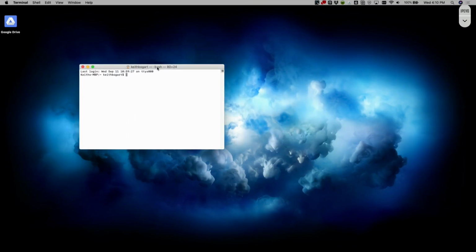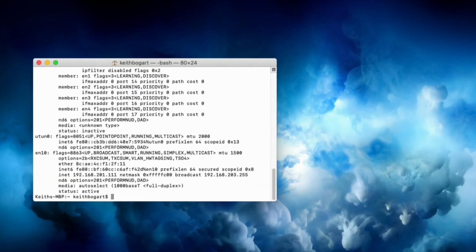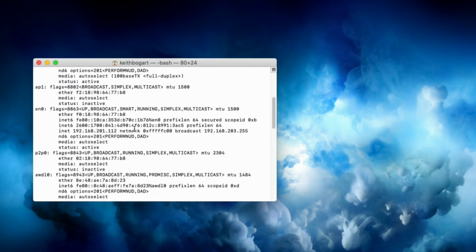So here is my terminal. I'll zoom in a little bit more so you can see that. ifconfig. And you might have multiple adapters, so you might have to scroll through this to find the adapter that you're actually using. Many times it's going to be en0. That's probably the first one you should look for. And it'll say inet. Notice there's inet6, that's for IP version 6. And there's this inet, which is short for IP version 4. And here you can see what my IP version 4 address is and what my mask is.